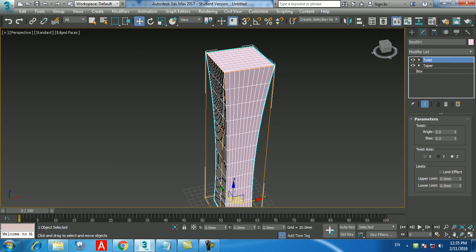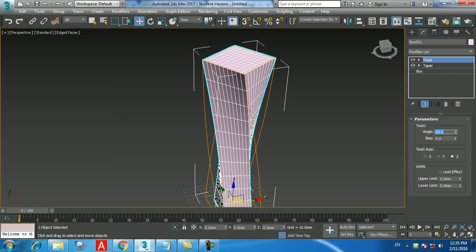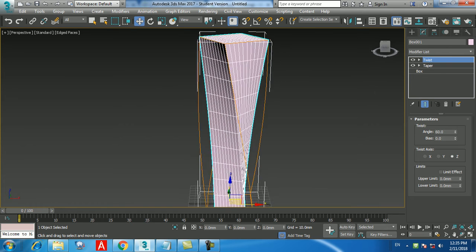So choose twist. Again we have angle and bias. When I say the angle, let's say 60 degrees, from the center it will twist.